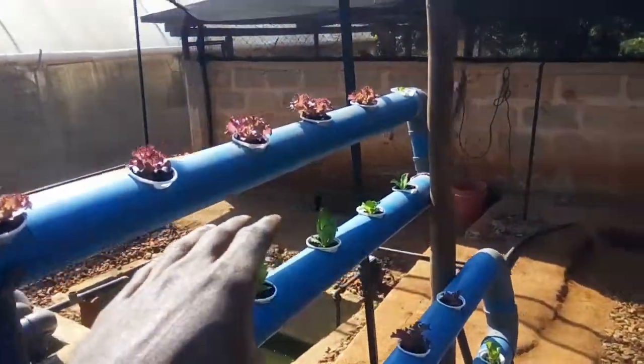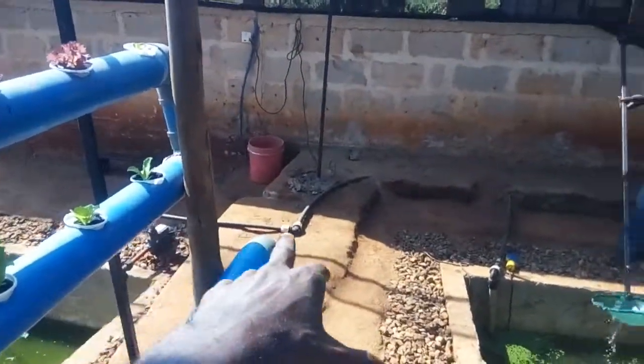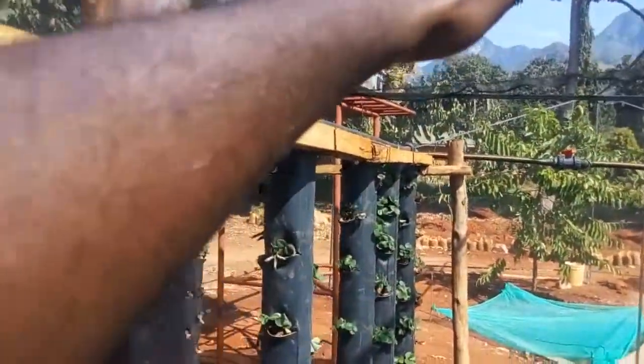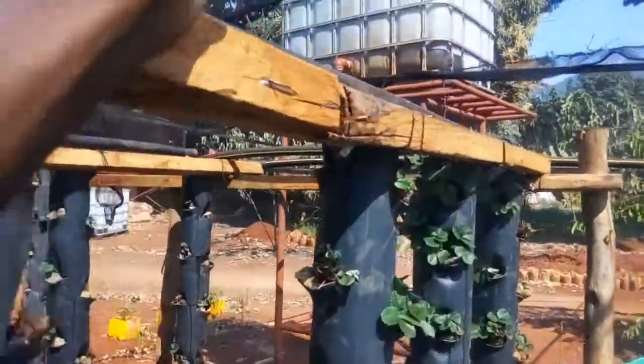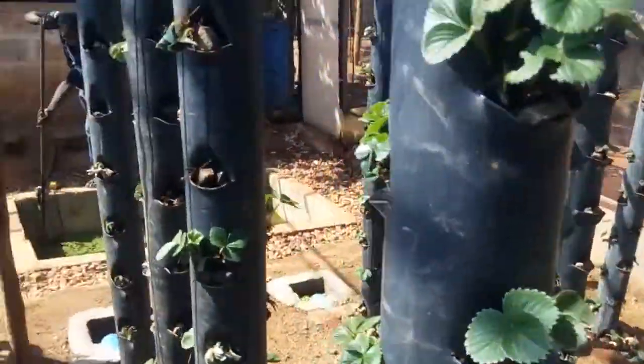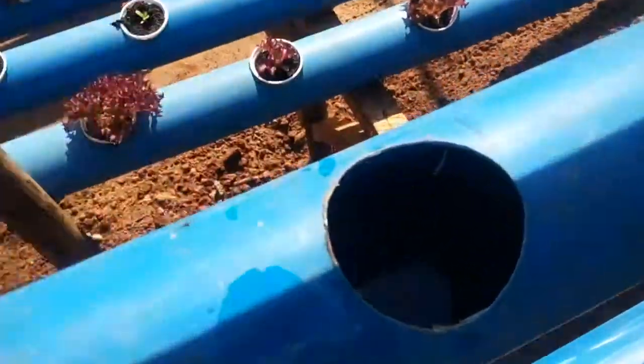We have 2 fish ponds, and these fish ponds are run by 2 pumps which circulate the water into the tank, and inside there are biofilters where bacteria break down all the waste, and then the water passes through the pipes. As you can see here, we have water coming in. It goes through the hydroponic farm, and the plants absorb those nutrients, the same as this one. Underneath here we have the root system and water.